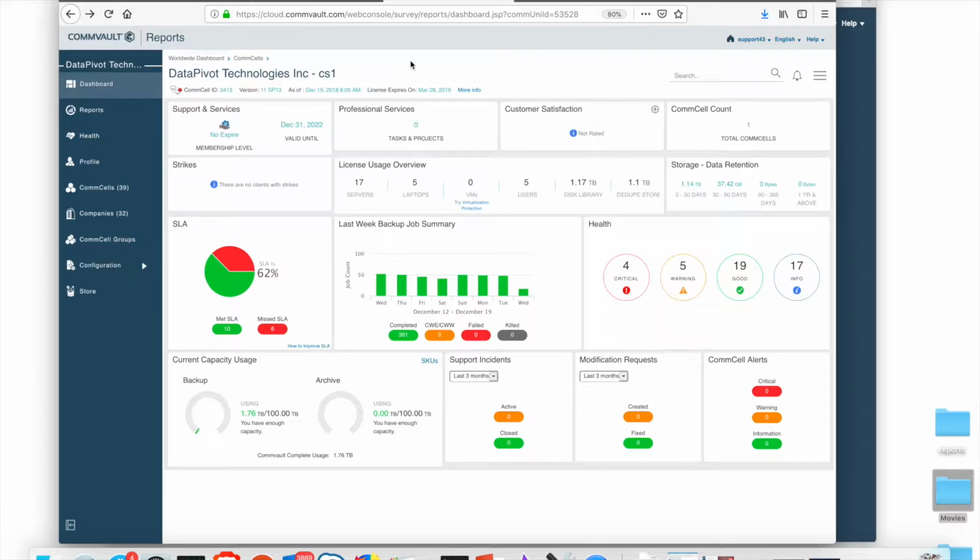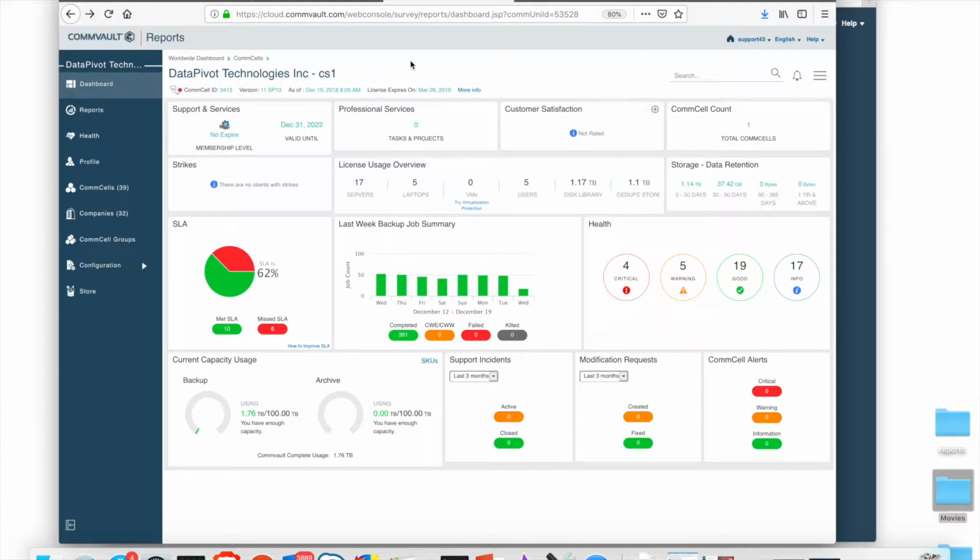It's a website, and the nice thing about it is you can get to it from home. You don't have to VPN into your environment. The other thing that's good is there's no cheating. I was at a site one time when I was doing consulting work, and there were a lot of failures, and an administrator was coming in the morning deleting a bunch of failed backup jobs. So when his boss logged in, everything looked fantastic, and then he found out one day there was stuff that wasn't being backed up. So if you're a manager, when you log into here, you know nobody's messed with this. It's just data that's uploaded from the comcell daily, and it gives you a nice report.